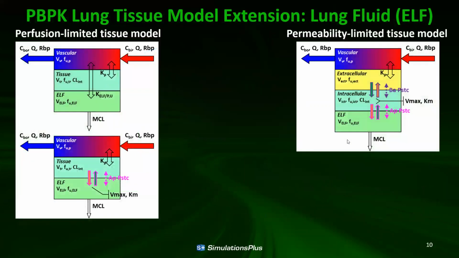Moving away from the ACAT model and now onto our PBPK model, I want to talk to you about the extension to the lung tissue in a PBPK model. Working very closely with one of our key partners, we've updated the lung tissue in our PBPK model to include partitioning into the epithelial lining fluid, the ELF. I must emphasize that this extension applies to the general lung tissue in the PBPK model, and that the mechanistic lung model in the pulmonary compartmental absorption and transit, the PCAT module, already included the lung fluid compartment.